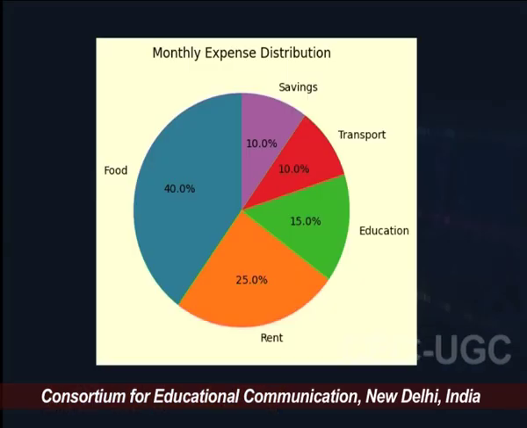We can easily use ChatGPT to create a prompt and then run that code. And a pie chart can easily show that 40% of your income goes to food. So this is not only more visually aesthetic, but it also tells you how different things are related to each other. You would see you only pay 25% of your income as rent and 10% on transport. So just looking at one picture, you can get the entire gist of your expenses.